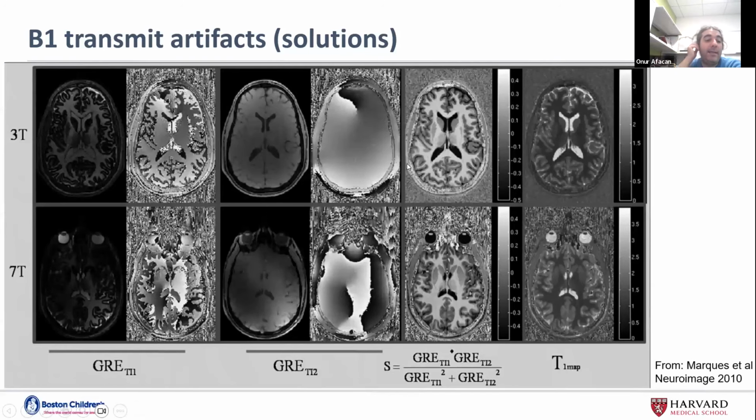And the idea is, especially if you concentrate on the 7T images at the bottom, you get one inversion image here and the second inversion image here, which, as you can see, show lots of RF field artifacts. But since they have the same RF field, they were excited by the same RF pulse, they should have the same RF transmit field. So if you do something smart like combining these with an equation like this, you can see that suddenly the images are almost perfect looking. There are some problems with the background noise here in these images, but the new software versions actually solve it.